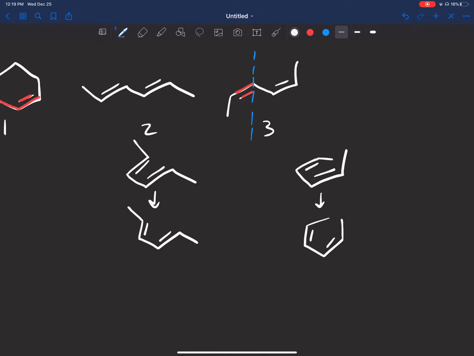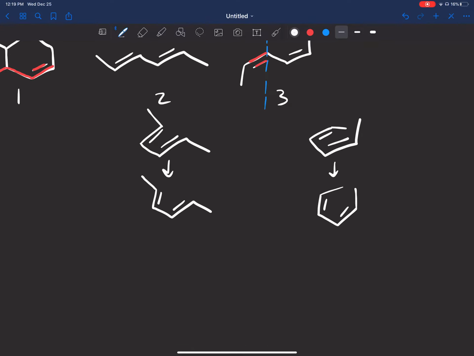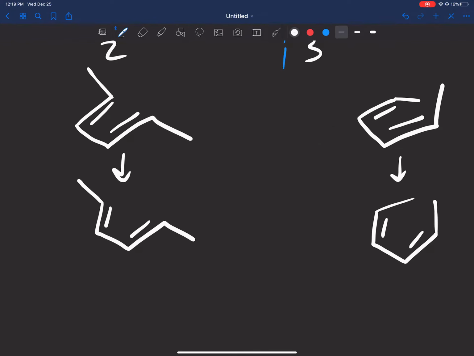So that's those two dienes. Remember, the S-cis is the one we use in Diels Alder, and both of these can adopt that conformation. The difference is you can see how these two methyls are outward and these two methyls are inward.